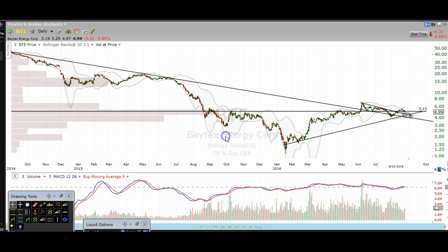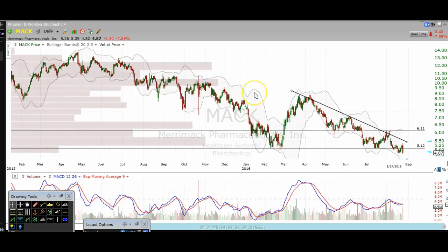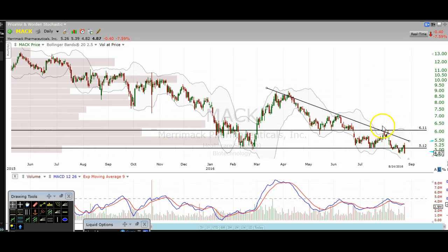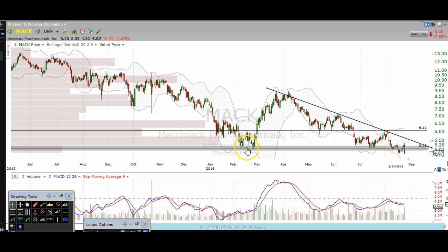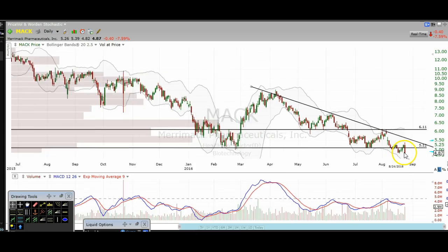MACK. All right, M-A-C-K. MACK is one that I have looked at here, obviously. And we do have a downtrend line. This is a nice downtrend line. Lots of touches right here. And then as you can see, kind of below support right here. Here was that support at about 512. Support, see how many times it bounces. Here we kind of tinkered with it, tried to break back over it, and now we're below it again.